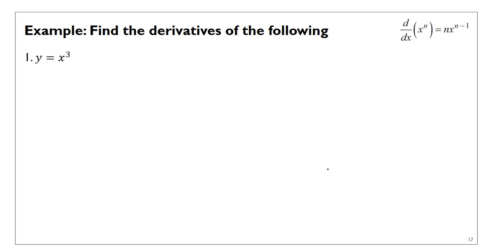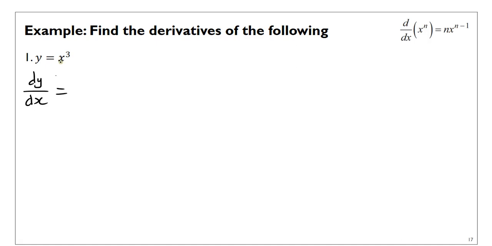Example 1. First of all, this is the function, not the derivative. So if the question asks you to find the derivative, you need to write dy/dx equals... Don't just write equals, because the function and the derivative are two different things. So I can see there is x here and it has a power, so it falls under this rule. I multiply by the power — that's the 3 — bring it down times x, then reduce the power by one: so 3x squared.